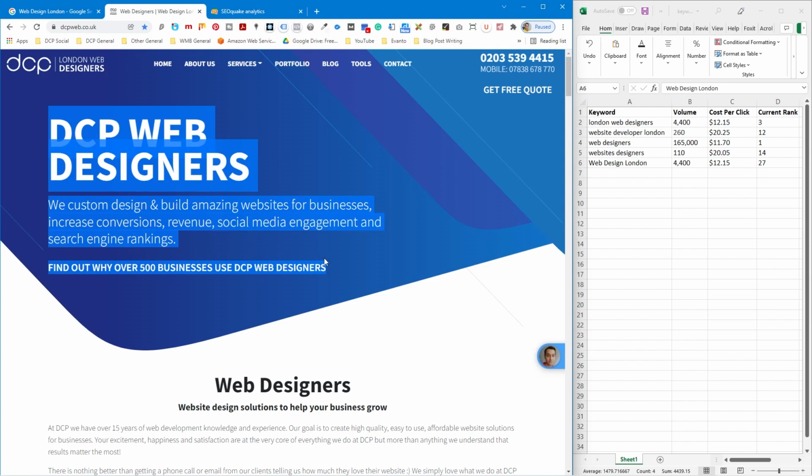The written words on your page are going to be more important than the design when you start a web design project. You can make it look beautiful, but if your website doesn't speak to the search engines correctly, you can't rank in Google search correctly. So the words that you write are very, very important.